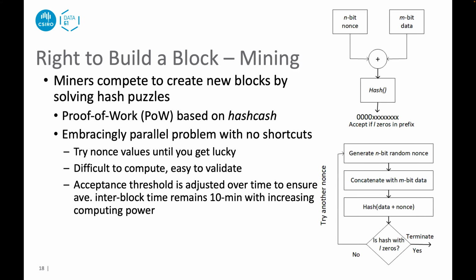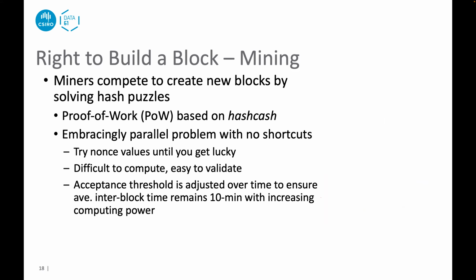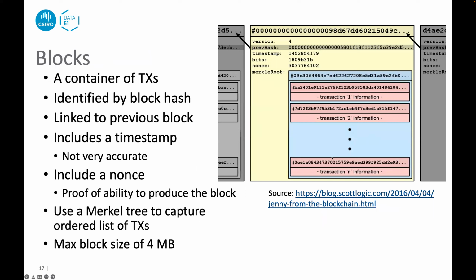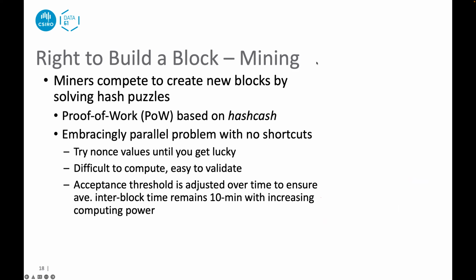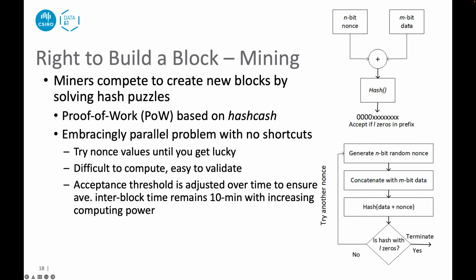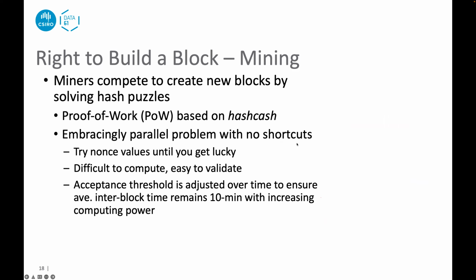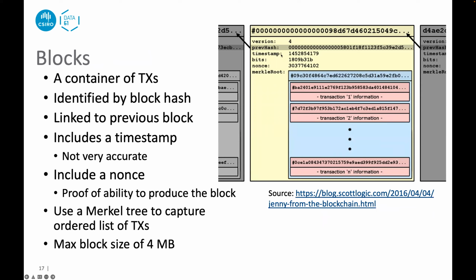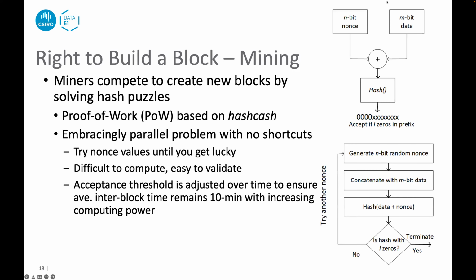So the idea would be this. You have this set of transactions. Given these, you can calculate the Merkle root and a few additional things here, except this nonce. So on one side, you have your data, let's say all this data in this block, except this hash and this nonce. Everything else is given to you as your input to this right-hand side. And you're trying to find this n-bit nonce.